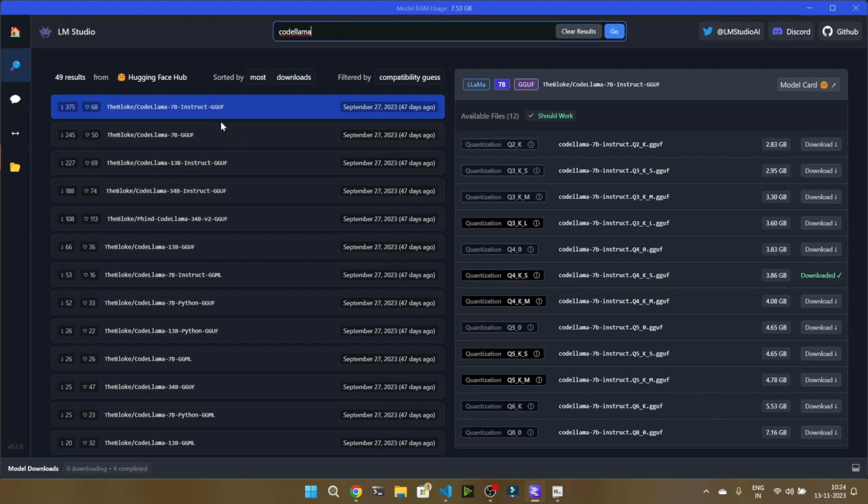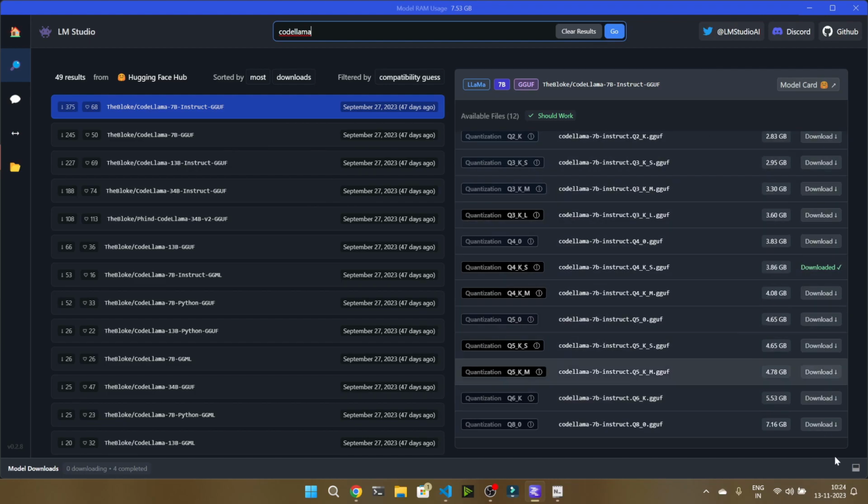I recommend you either use the file which I uploaded, or you can also use one from TheBloke. Just search Codellama, and here he has provided 7B Instruct GGUF. There are different types of files available here, and you can click download. Here you can see I've tried downloading Q4_K_S. It was fast, but it was not that good. But Q8_0 gives great performance, and for a balance you can try Q4_K_M. So this is how you need to find your model. You can search for the model here. Once you have downloaded the model, that's all. It will work very fine.